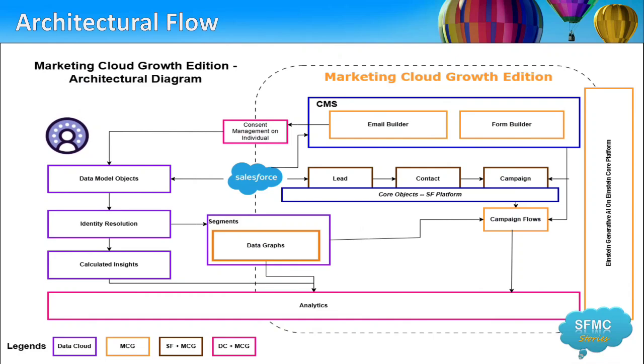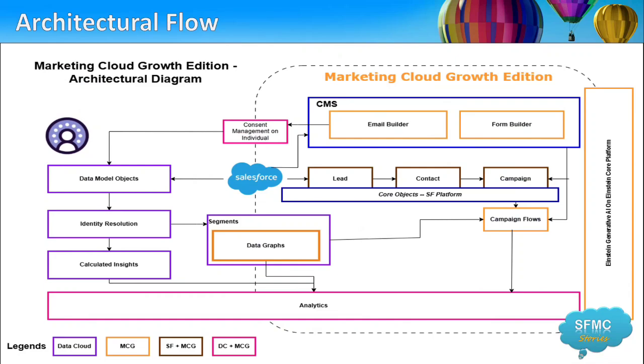And again, for personalization purposes, we will use a data graph. So all these things are in the picture, and again, this data graph is a derived concept from Data Cloud. It's not completely a Marketing Cloud Growth Edition concept. You are going to derive the data graph from the segment that you generate from Data Cloud.